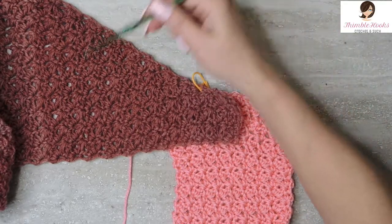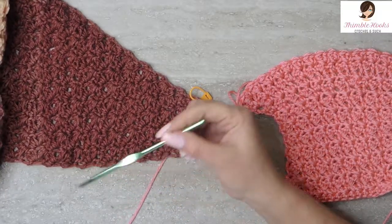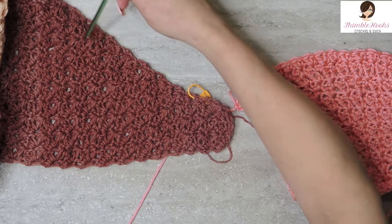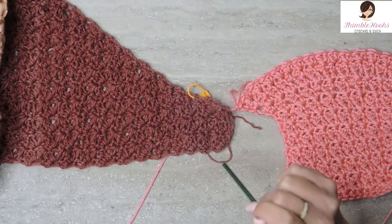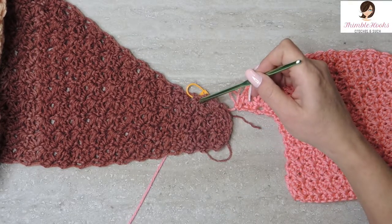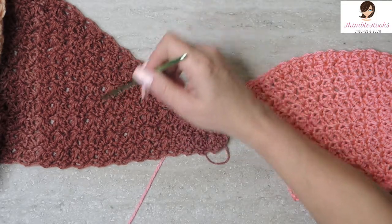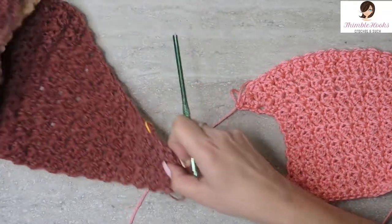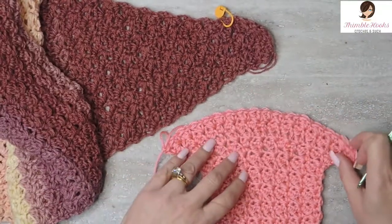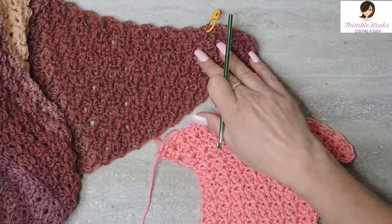This side is an increase. This side has no increase. No increase here at all. No increase here. This side was one increase. But it was every other row. Because when I worked this direction, I did an increase. When I worked, turned my work and worked the other direction, there was no increase. Boom, boom, boom, boom. So I prefer on this to not increase too many in one line because it gets really wide really fast.